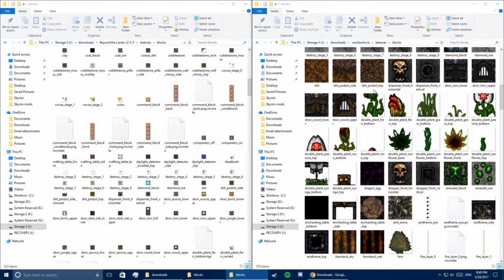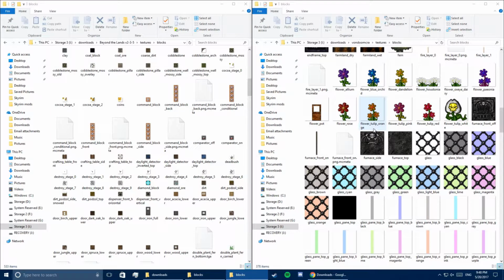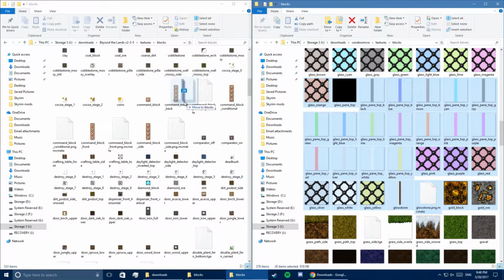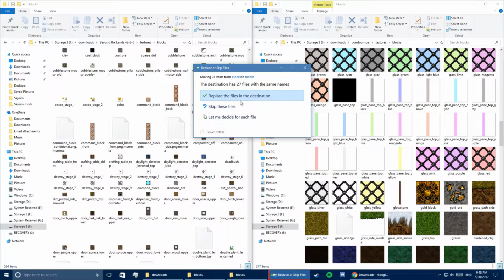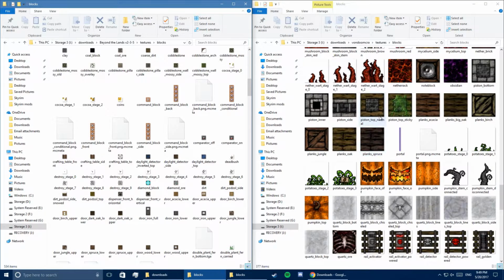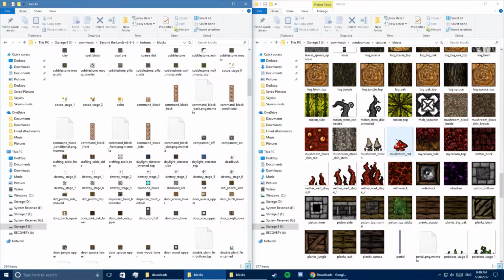This one looks completely different on this side, but this side is completely the same as the other one. They can all be replaced. For example, I'm just going to grab it and drag it here, and it will say replace. But then, you know, I'm not going to do that. I'm just going to cancel it. So, for example, right now I want to take from this one to go to that one.